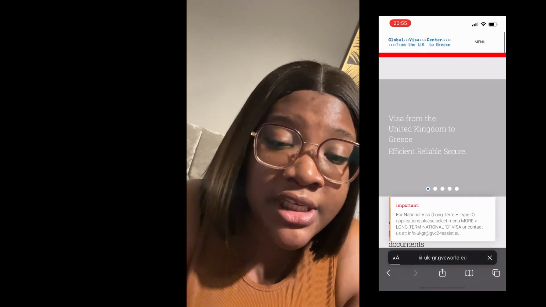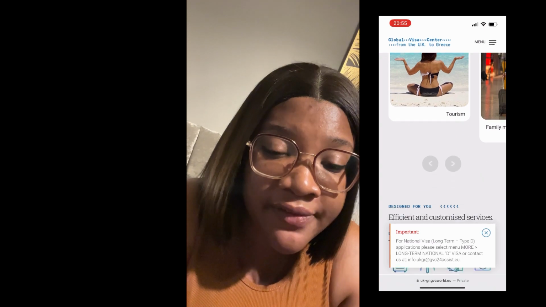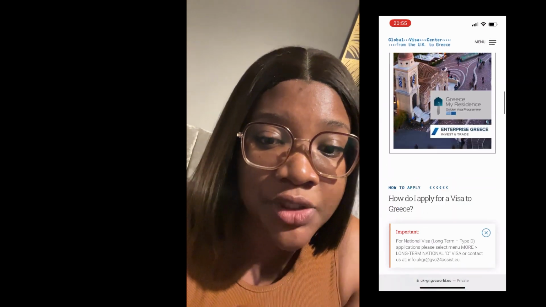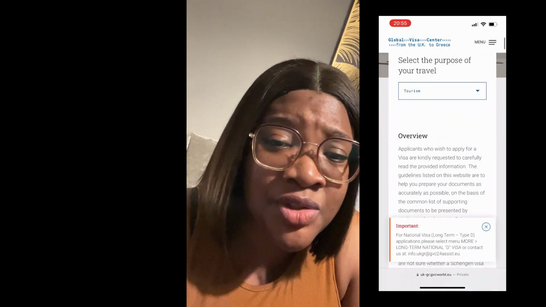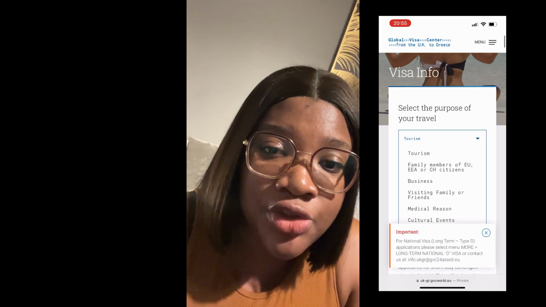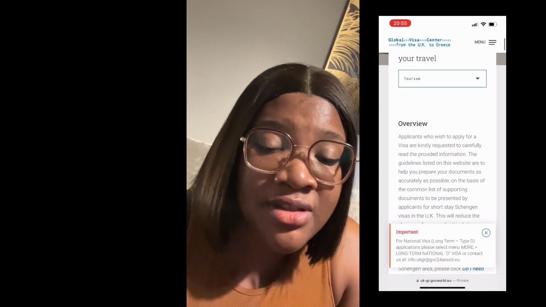Now generally you should see a page that tells you about the requirements needed for this visa. I'll be attaching that to this video. You'd see a page that talks about the requirements for this visa and gives you options on the types of visa that you should be applying for. So all you need to do is choose a short stay. Sometimes they put it as a type C visa. A type C visa is also known as a short stay visa or a tourist visa. It depends on the country you're applying to. I think in Malta it is known as a short stay visa, but for Greece, it's known as a type C visa or a tourist visa. So it could come under this name.